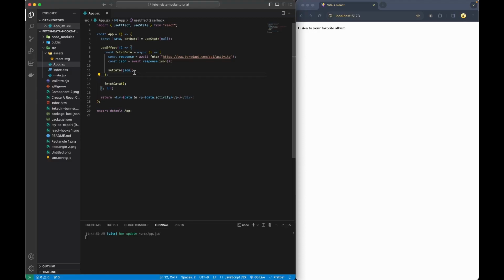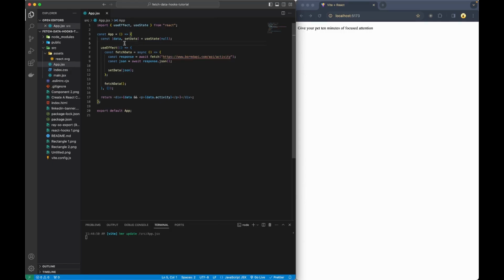As you can see, I have a simple React application that I created with Vite. This application fetches random mock data through the fetchData function in the useEffect hook. The data is fetched from a free API that returns an object containing an activity property which refers to a random activity suggestion.